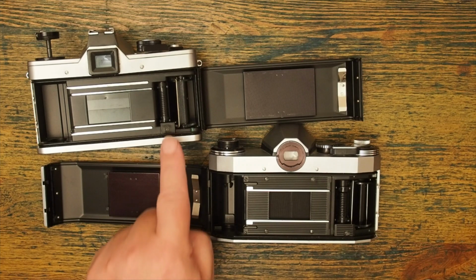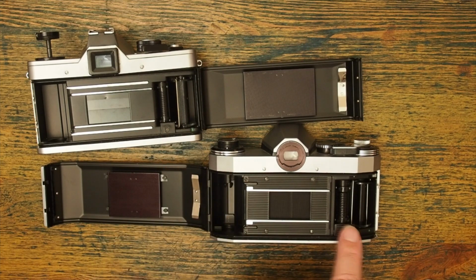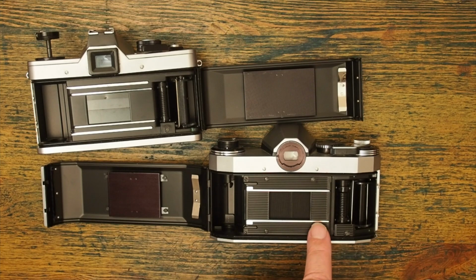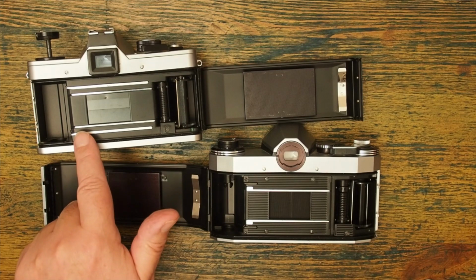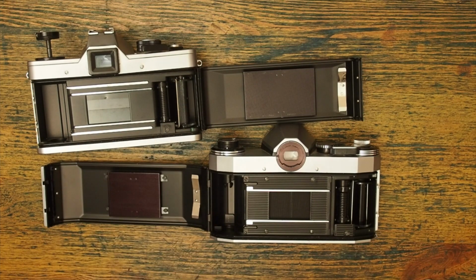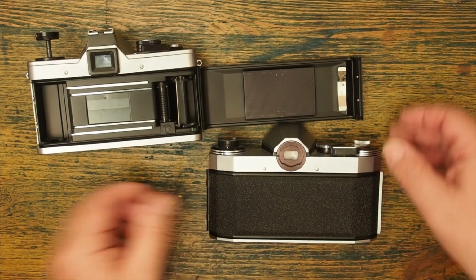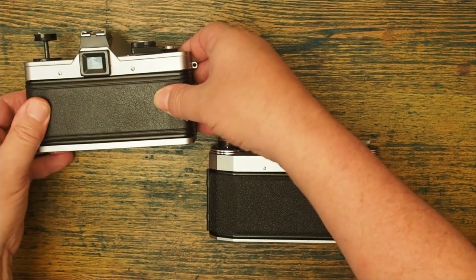A similarity is the Pentagon loading system which was developed for this camera. A clear difference is the shutter runs horizontally and on this one is a cloth shutter, whereas on the later camera we have a vertically travelling metal plane shutter. Close up, close up.